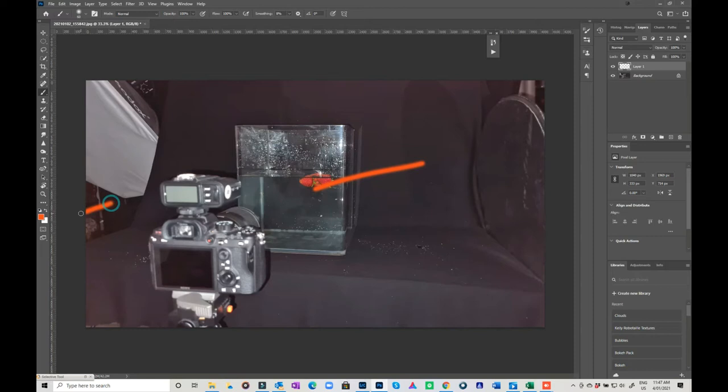Now I've also here, which you can't see, I have got my Godox speed light on a light stand, and I've got my Godox trigger on my camera, which is what sets that off. Now I was using high speed sync, so I had my camera set to high burst mode or high continuous mode. Depending on your camera, not all cameras have a high continuous or extended continuous or a burst mode that works with high speed sync. So you just have to check that out on your camera.